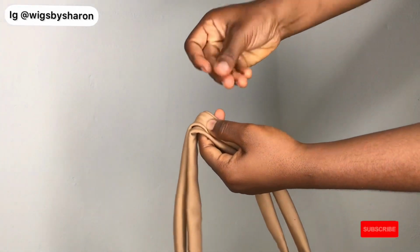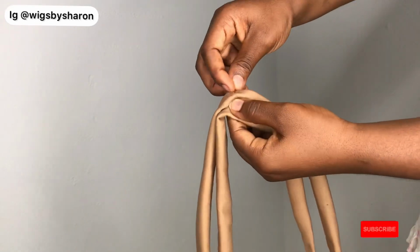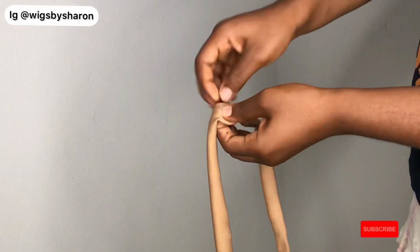So I'm just going to take a safety pin to secure the side so I get to know where the 9.5 inches on each side ends. So the braids are going to be in between the 2 pins on each side.